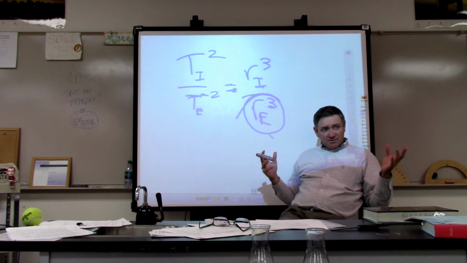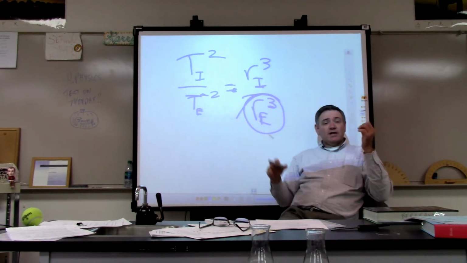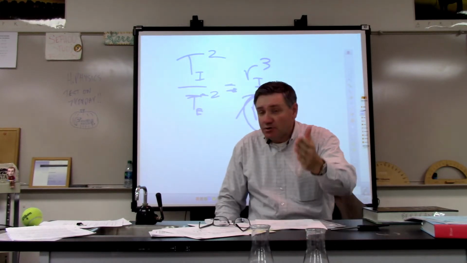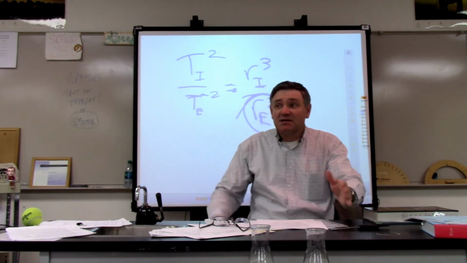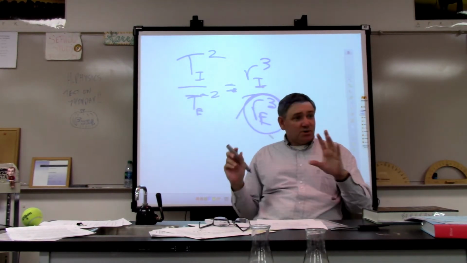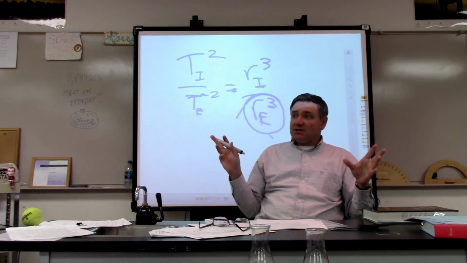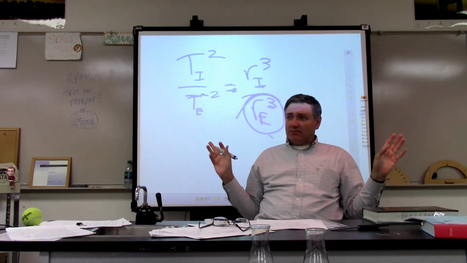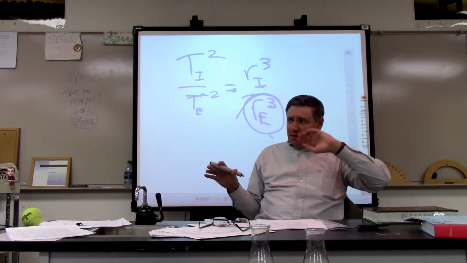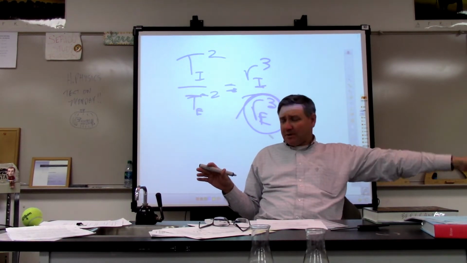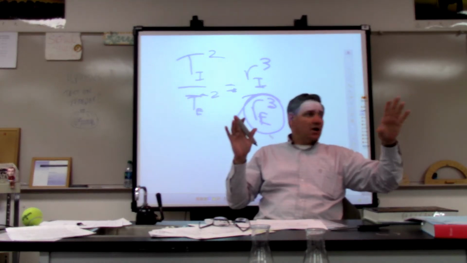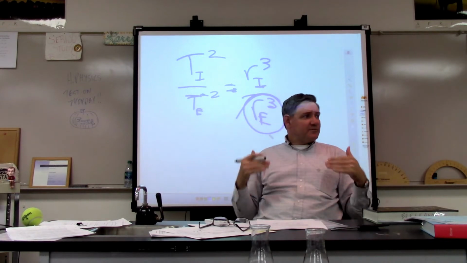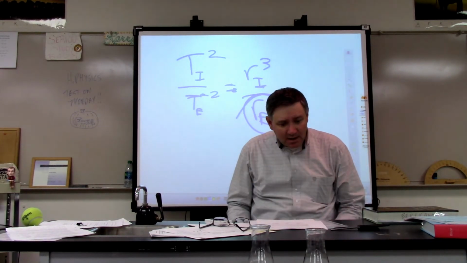Now, the beauty of Kepler's third law is that you can leave these values in days. You don't have to convert them into seconds because this isn't Newtonian mechanics. There's no big G. There's no Newtons. It's just a straight ratio. Kepler didn't know anything about Newton. Newton hadn't done his work when Kepler published his. So there was no discussion about this. Here's the ratios, so you could leave them in whatever units you wanted.